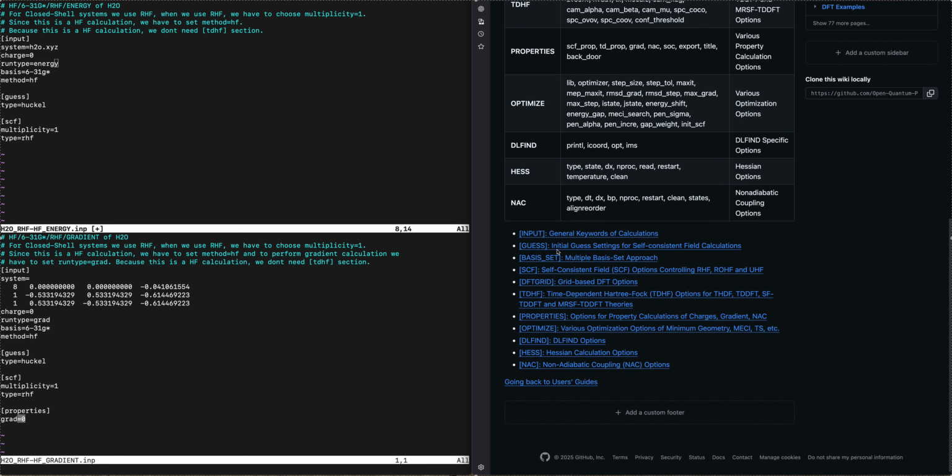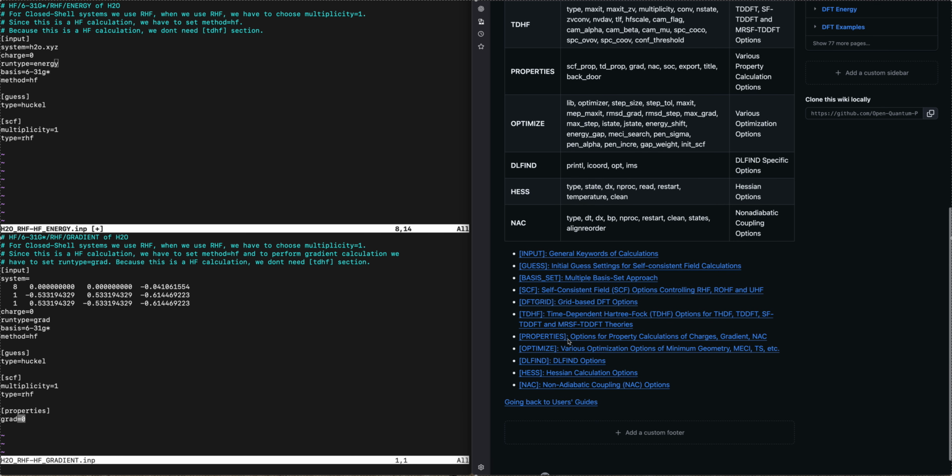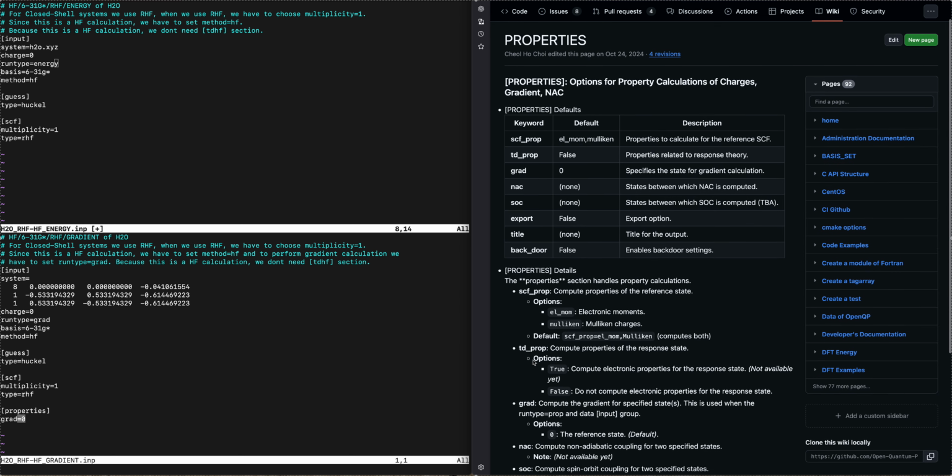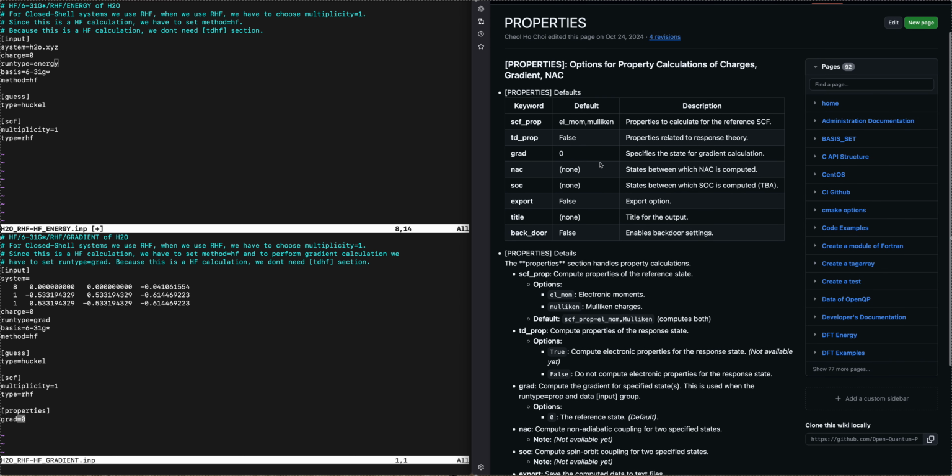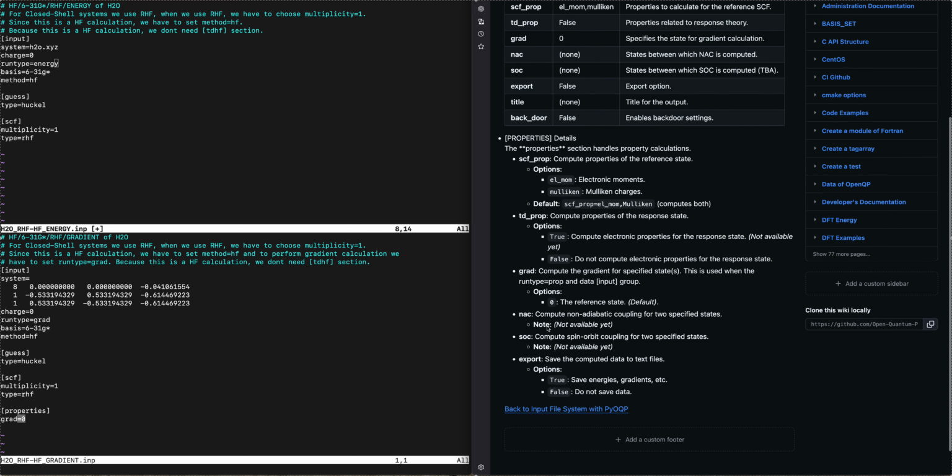Okay, properties you can find here, and gradient specifies the state of the gradient calculation. You can see that the default is 0, but you can change the number up to 2, I guess, for different types of calculations. After that, you can simply save your inputs.